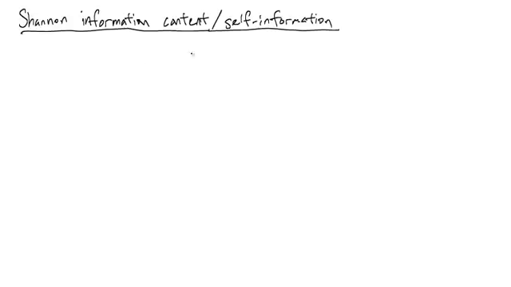What Shannon information content is going to give us is a way to measure how random an event is in terms of bits. To build up to this, I'm going to start with an example where there's no randomness. Suppose I have a number from 0, 1, 2, up to 63.